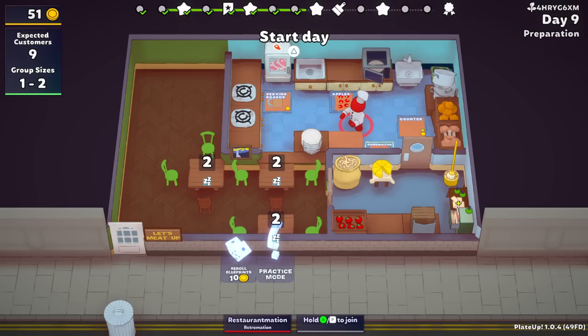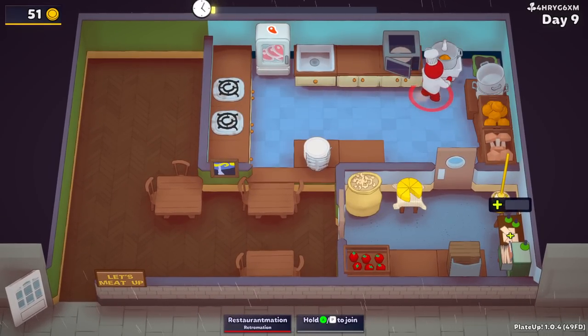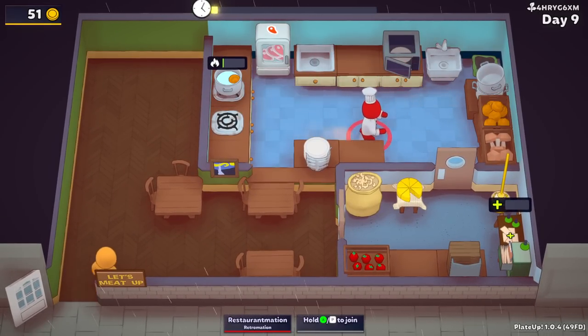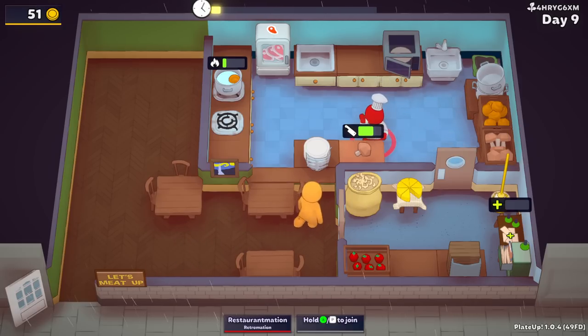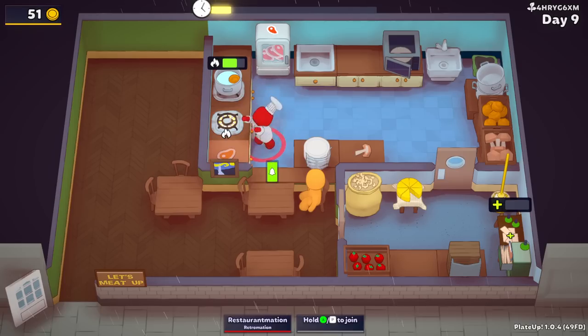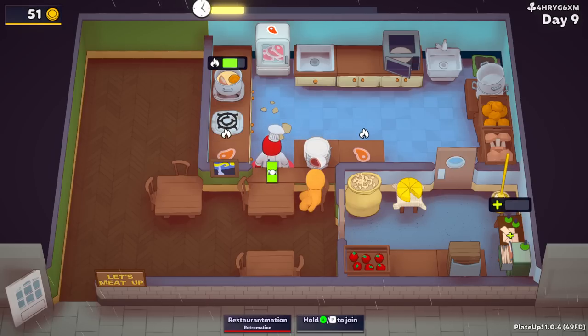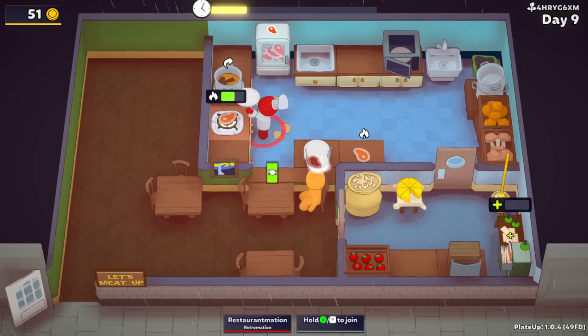Okay. All right. Here we go. It is raining. I think step one is going to be just make ourselves a little bit of mushroom sauce for the steaks. What do you want, mister? Actually, maybe we give it a sec. It's better that we don't know right now, because if he wants mushroom sauce, it's going to be a bit rough. There we go. Full onion. Okay, what do you want? All right, we can do that.